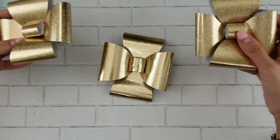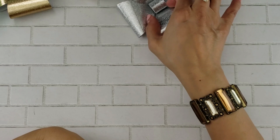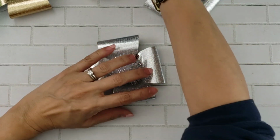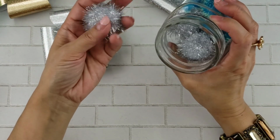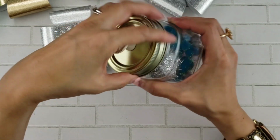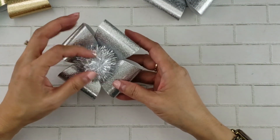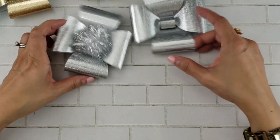So I made these, and then I made silver. I did this one today. And if you don't want to do these centers, here's one where I used one of the pom-poms. I've been holding on to these pom-poms forever, and they're huge. I was thinking, what am I going to do with these really huge ones? Because I tend to just use the tiny ones on my projects. So I decided to use some of these. Look, that's what you can do. Isn't it cute? I think it actually looks cuter with the pom-pom. It looks very wintry. That's what I made, and I think they're so cute.